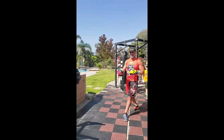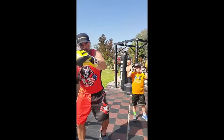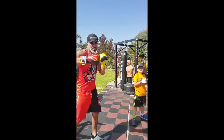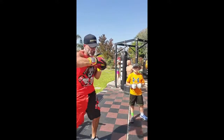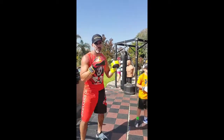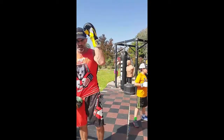A few more, keep rolling. Two, three, block three. Two, three, block three. Straight right, left hook, right block, left hook. Two, three, block three. Two, three, block three. Two, three, block three. Let it flow. Each move is setting up the next move. So it's just flowing, just shifting your weight. And time.